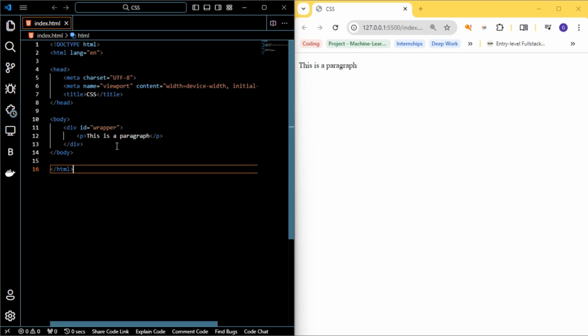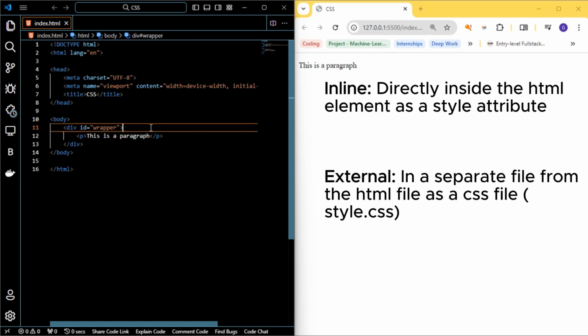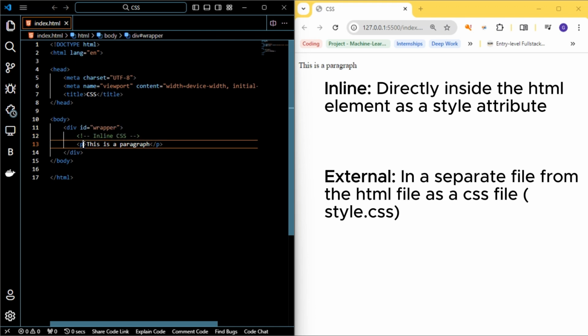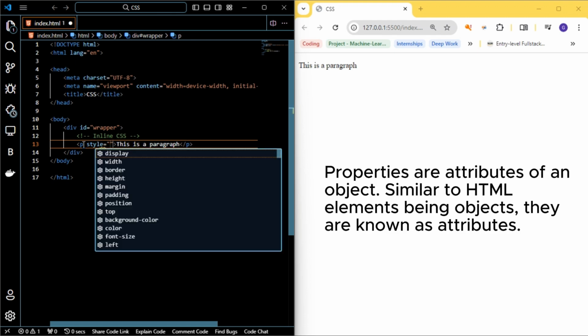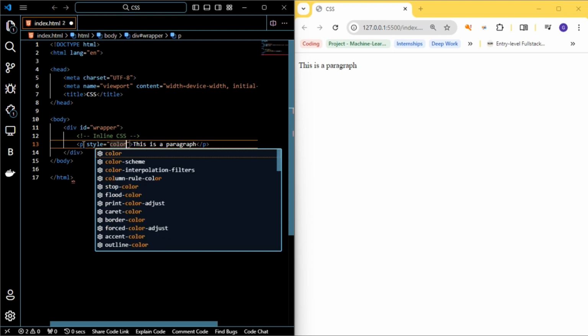Let's continue. So now this inline CSS is the first one we're going to be talking about. It's the most basic type of CSS that every web developer should understand. So now in inline CSS, you have your style embedded inside your HTML element, and the style is only available to that particular HTML element that it was styled with. So what do I mean? If I type style, there's an attribute called style, and then inside this attribute you can give it different styles. Let's give it a color of red.